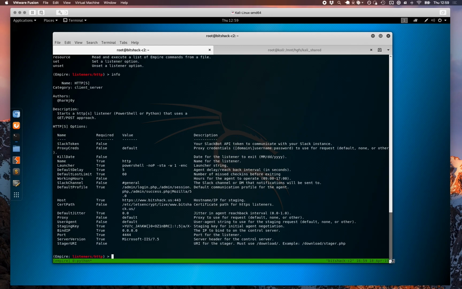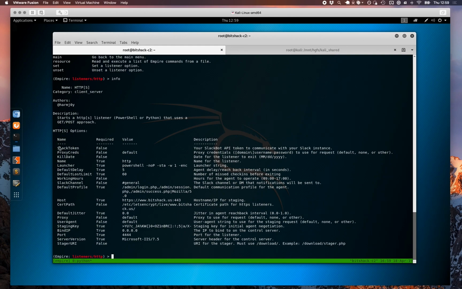So just real briefly on these options, some of the things you can do with Empire is it has a bunch of different really neat options. Something in particular that's cool with this one is you can add your Slack token and get a notification in your Slack channel from the listener that a new agent has checked in, which is pretty nice. So you don't have to be monitoring your Empire listener at all times, because quite frankly, you don't need to interact with Empire all the time to get functionality out of it.